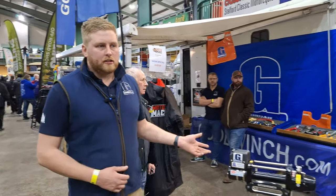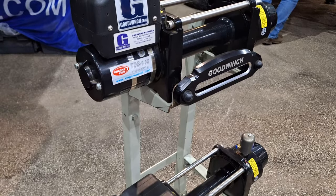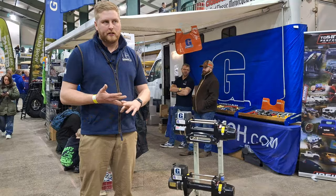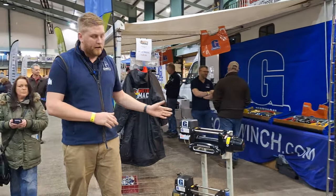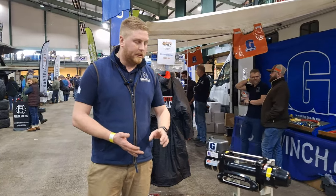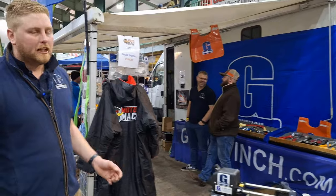Look at the winches behind you. Winches, this is our main seller. Our TDS 9.5 is a great little winch. It sells everywhere: military use, off-roading use. A lot of people use them as centre winches in cars, and they're on a lot of smaller vehicles. We also do a 9.5 and a 12, so you can have different varieties. We can also upgrade your motors, gearing, everything to suit you. Whatever winch you want, we can do, because you don't want an off-the-shelf item. That's not what we do here.